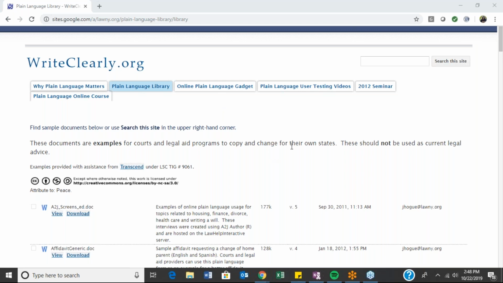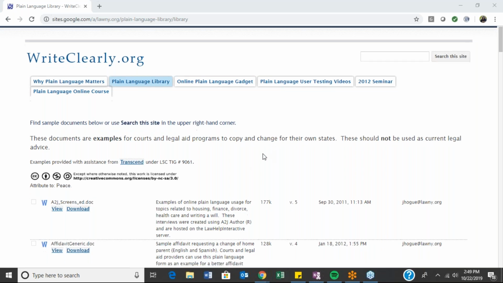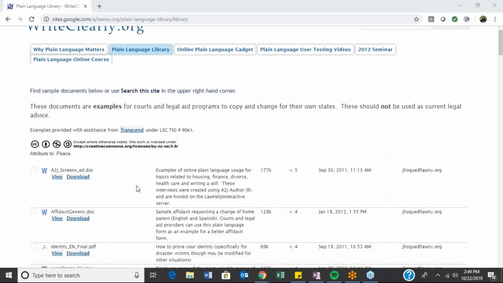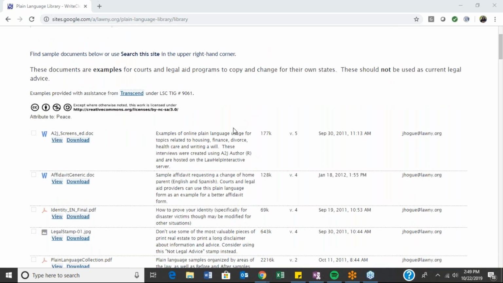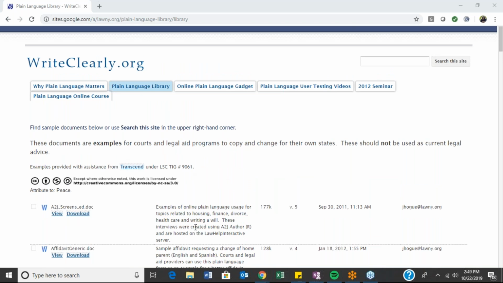But New York did this grant many years ago. You can look, it was funded by LSC, and there's this plain language library that has a lot of examples on how to do disclaimers across areas of law, etc. So don't reinvent the wheel. This was done by Trascend, which is one of the best plain language companies in the US, in my estimation. So feel free to go here and look, because if the language is already there and you think it will cover your state requirements and definitions, feel free to use it, because that's what it was created for.